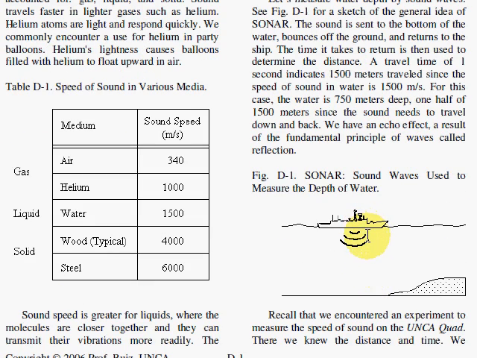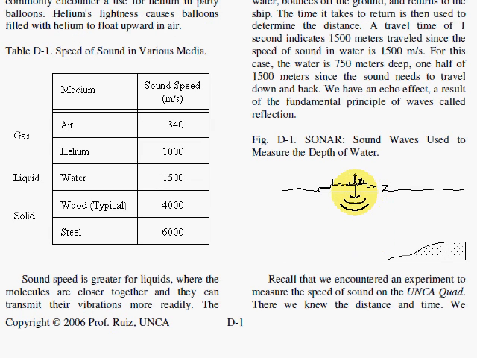The sonar problem is a repeat of using the formula distance is equal to velocity times time. Here your velocity is 1500 meters per second, and there's a time involved and a distance. Always be careful when you have a distance and time. If you're doing a round trip, you're getting the distance of the round trip, and if you want only the depth of the lake, you have to divide by 2.